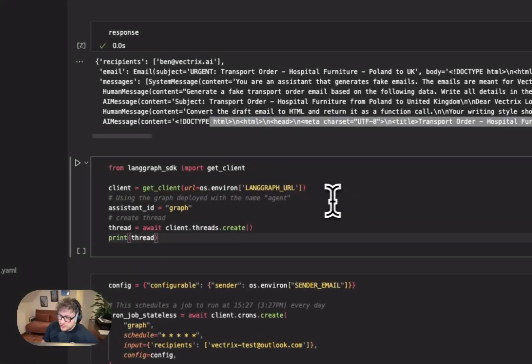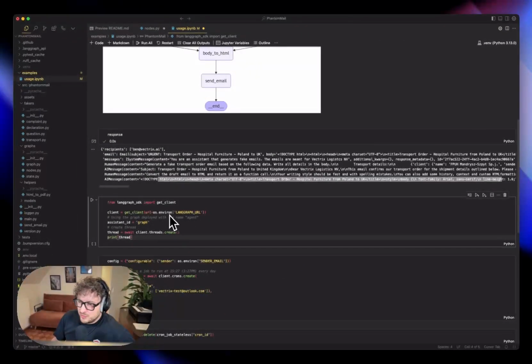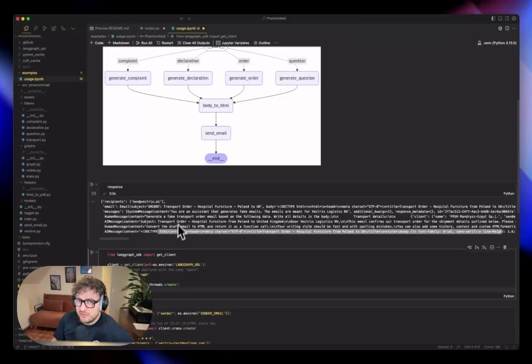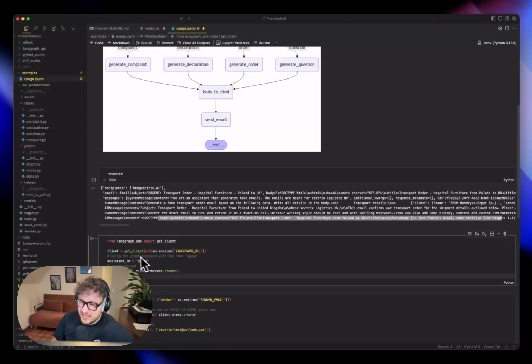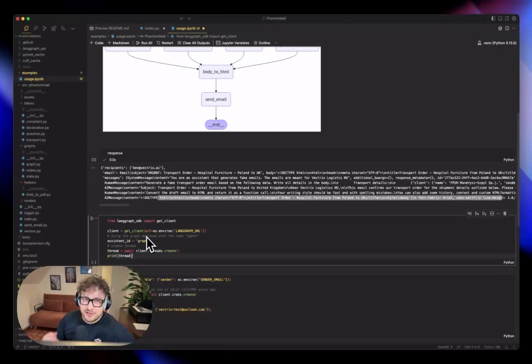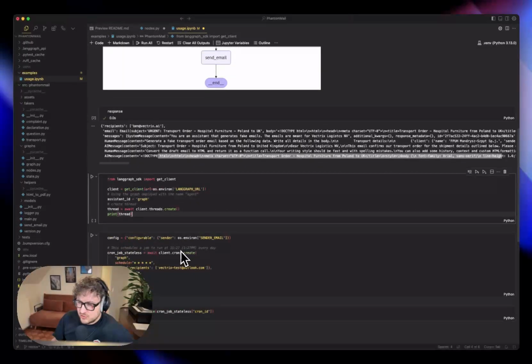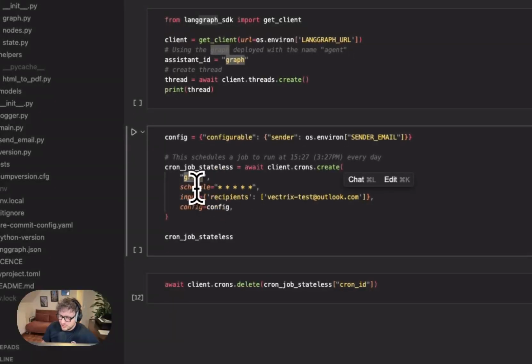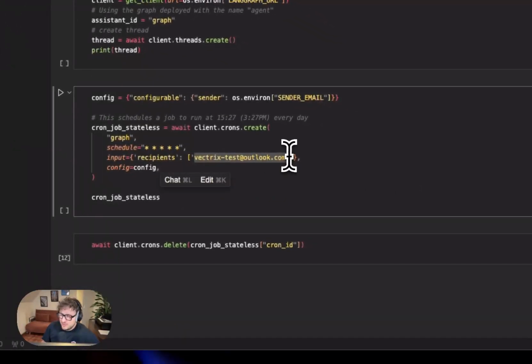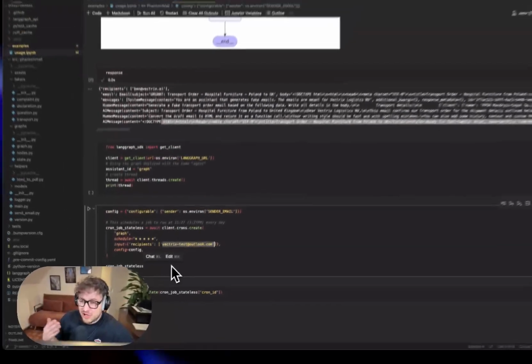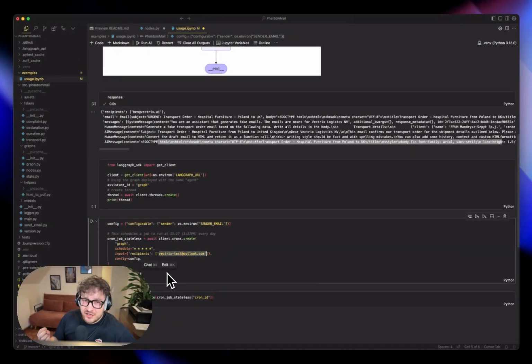But if you want to deploy that to production, it's actually very easy to do. So basically what you can do is you can use LangGraph build, which is a command to actually build a Docker container, and you can run that Docker container in the cloud. And then using the LangGraph SDK, you can actually launch the flow like I did here. And you can also, which is very easy, create a cron job. So the graph here is named graph. You can schedule it using this cron string, for example, which will run the graph every minute. So if I would run this every minute, an email would be sent to this email address. And this allows you to continuously test flows that are based on or have to interact based on incoming emails.